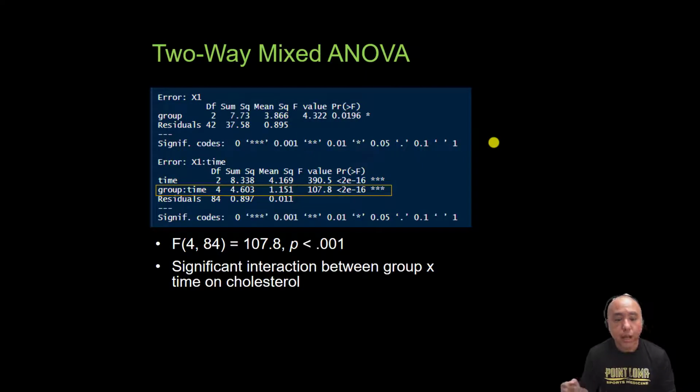If you haven't viewed my video on a two-way ANOVA, just to give you a heads up on what this F statistic means, the F ratio is dependent on the degrees of freedom due to the interaction itself, and that's calculated off of the time main effect as well as the main effect of the group, as well as the error variance.